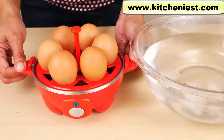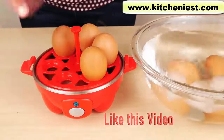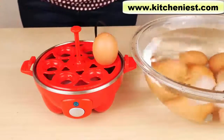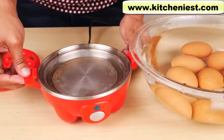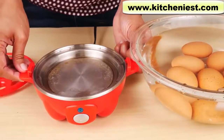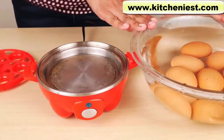The handles are cool enough to hold. Now I'm going to take the eggs and put them right into some ice water. There are some brown spots and staining that could be from the hard water and the eggs themselves — we're cleaning. Wait for the unit to completely cool down, and you can use a vinegar water solution; the instructions are also in the manual. I'm going to let the hard boiled eggs cool for about five minutes and make poached eggs in the meantime.